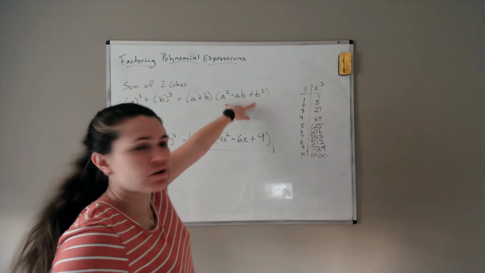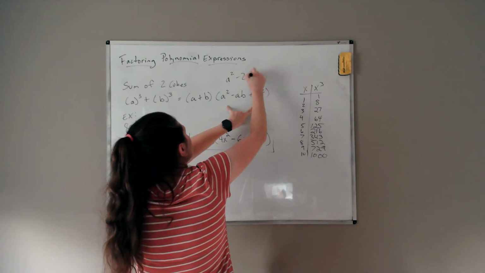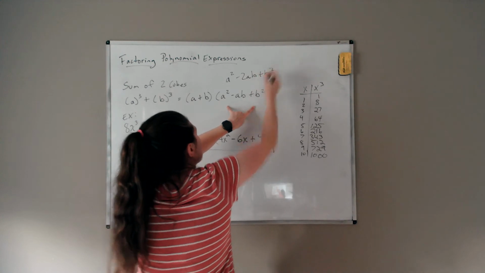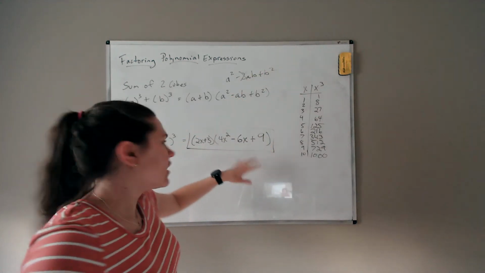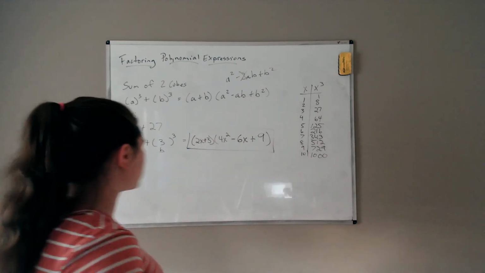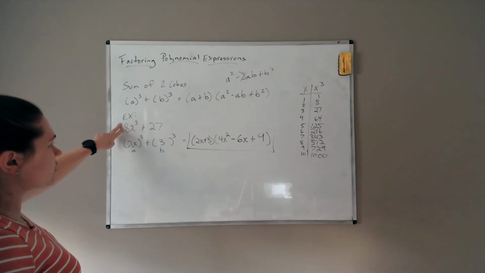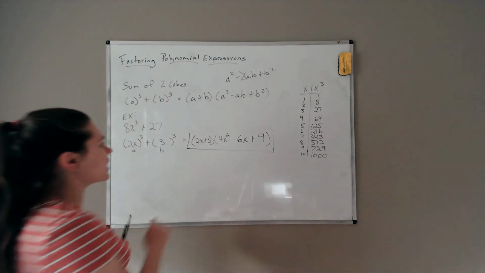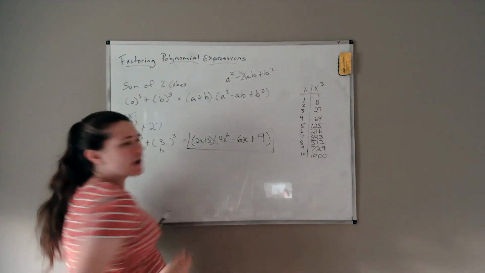This is very close to being the perfect square trinomial. It would be a perfect square trinomial if that was minus 2ab, but it's not minus 2ab, it's just minus ab, so that's why if you try and factor this, you're not going to be able to. But notice, we were able to take a degree 3 polynomial, and we were able to write it as a product of a linear times a quadratic, okay?